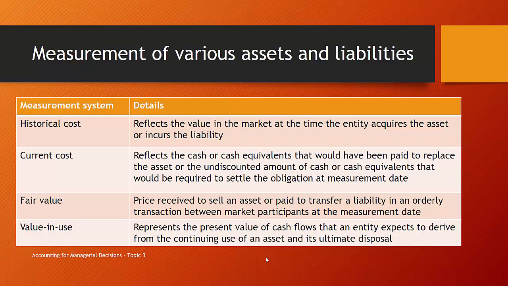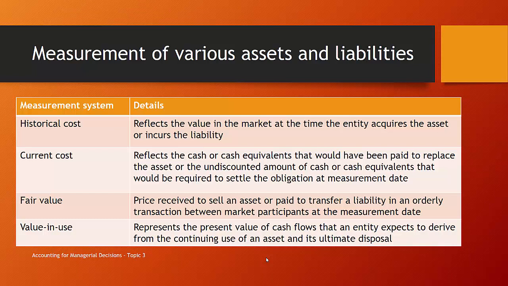Fair value is used in quite a number of different assets, certainly assets which are observable in a market. So shares, for example: if you hold shares in an entity, you have observable asset prices for them, so you can work with that. There may be other assets where you're able to ascertain what they are. House prices, apartment prices, you may not have an exact match, but you could probably find something equivalent and make a small adjustment to the value of yours. It's still going to be closer than whatever you paid for it 50 years ago.